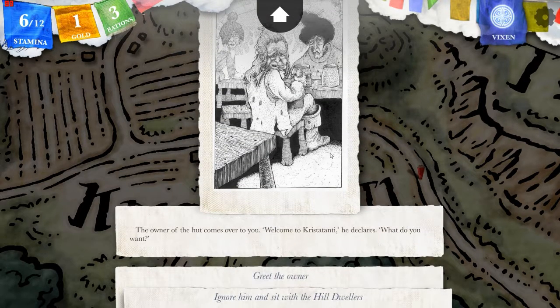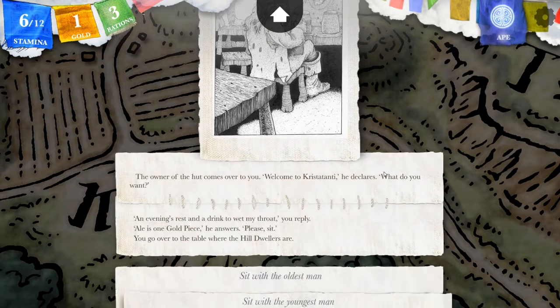The owner of the hut comes over to you. "Welcome to Christatanti," he declares. "What do you want?" I shall greet him. An evening's... Oh man, I'm now the ape. Boo. Was the vixen choice to ignore him? I guess it was. "An evening's rest and a drink to wet my throat," you reply. "Ale is 1 gold piece," he answers. "Please sit." You go to the table where the hill dwellers are.